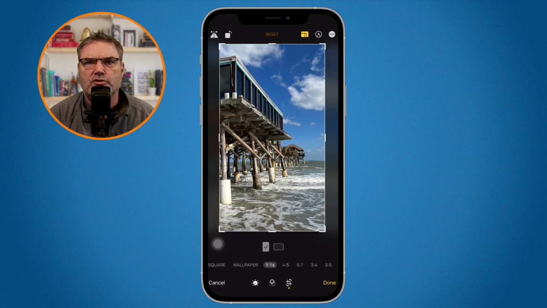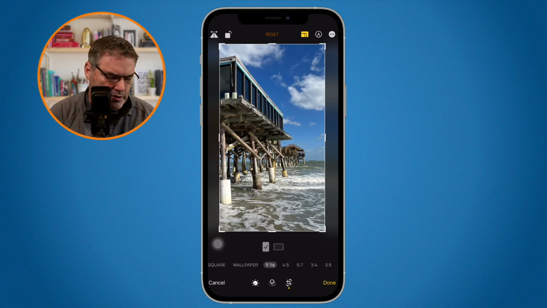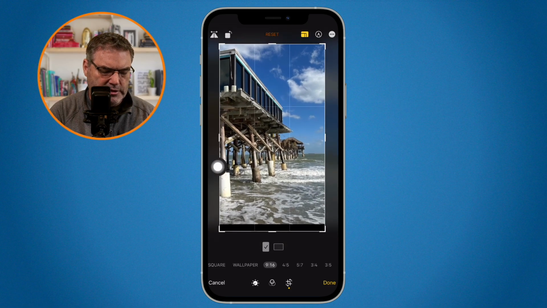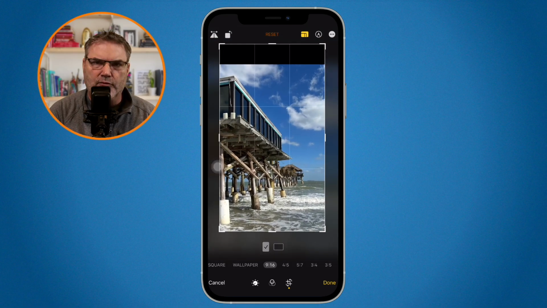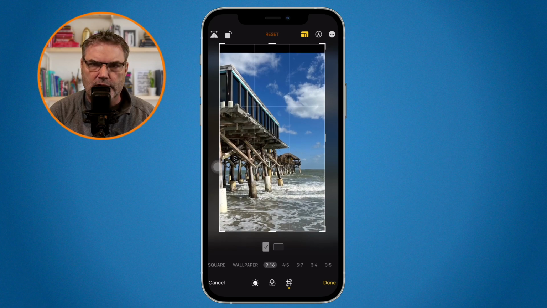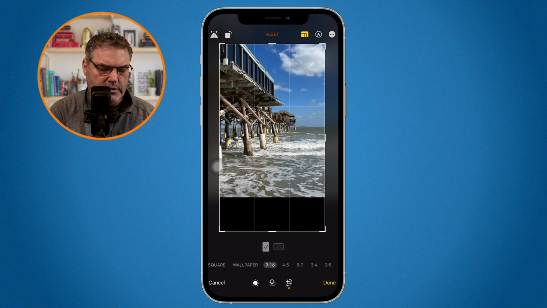Now we can easily use the rule of thirds when we crop our photo. The rule of thirds is something that photographers have used for decades to line up their subjects. As an example, you want to have the horizon line up with the rule of thirds. So what is the rule of thirds? Well, it's basically a tic-tac-toe board. When I move this photo around, you're going to see that there's a little tic-tac-toe board there. And what you want to do is line up the horizon with either the bottom third line or with the top third line.